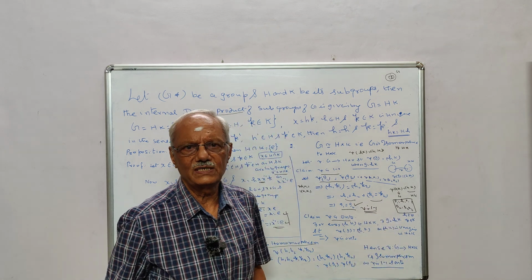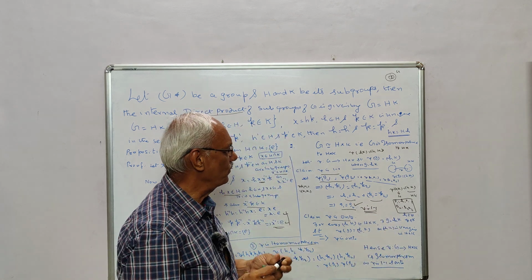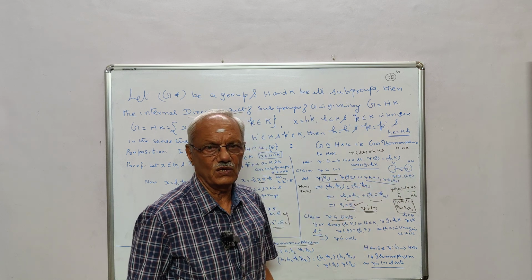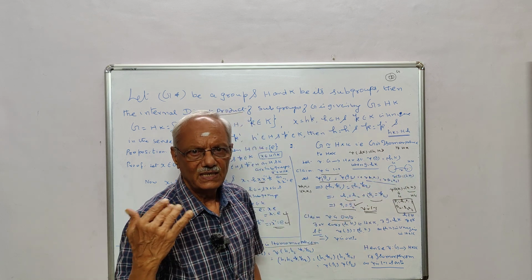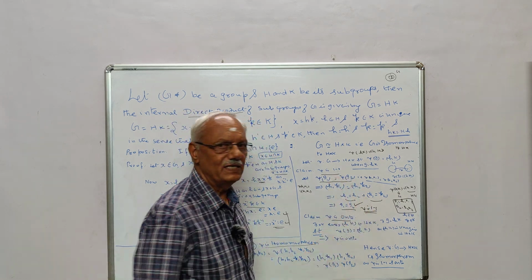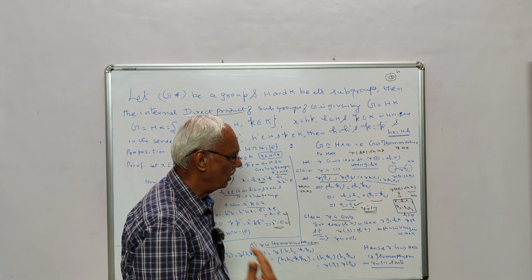So I am able to prove that Xi is 1 to 1. The method of proving is: assume that the images are equal, prove that the pre-images are equal. If that is established, the function becomes a 1 to 1 mapping. So I have proved that it is a 1 to 1 mapping. Let me go to onto mapping.